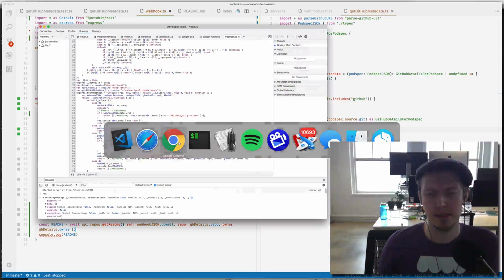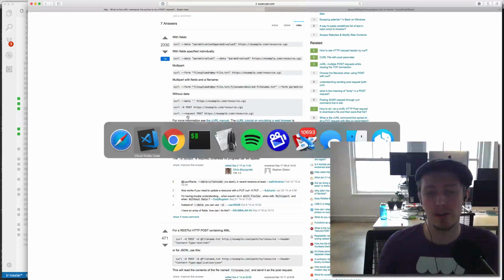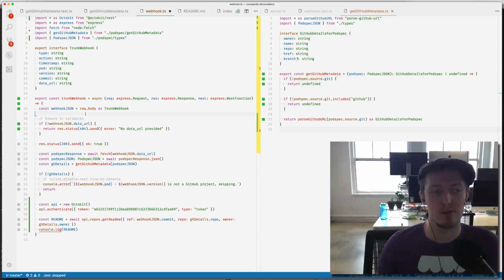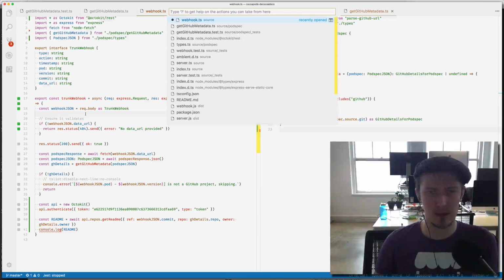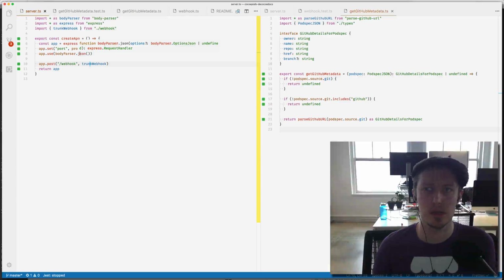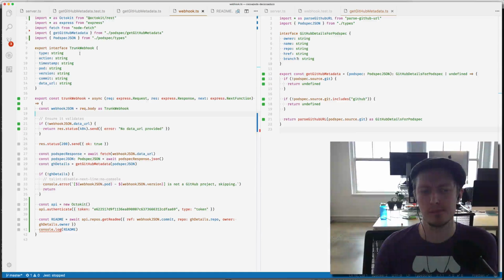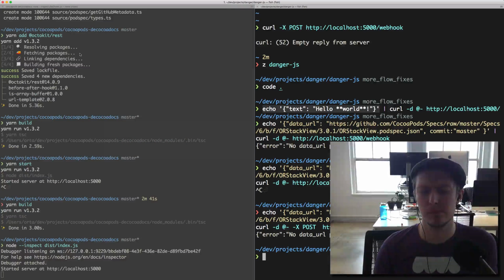How do I make it, do we make it post this JSON then? We could try make a file and then try upload it. We could verify a little bit earlier. Server.ts. I think it's safe to assume that this is working. Maybe we need to send it with a JSON header. Not actually too sure.